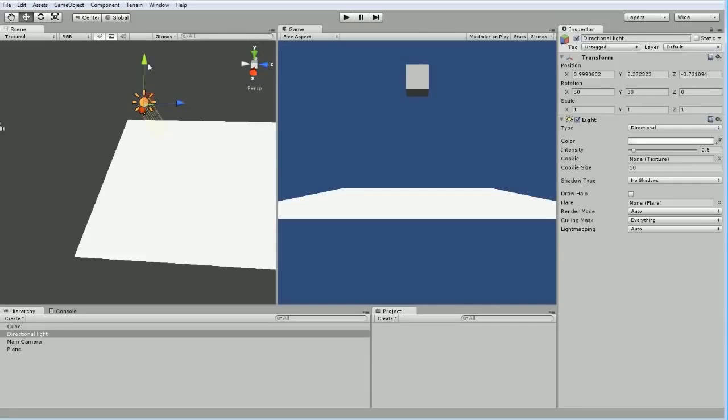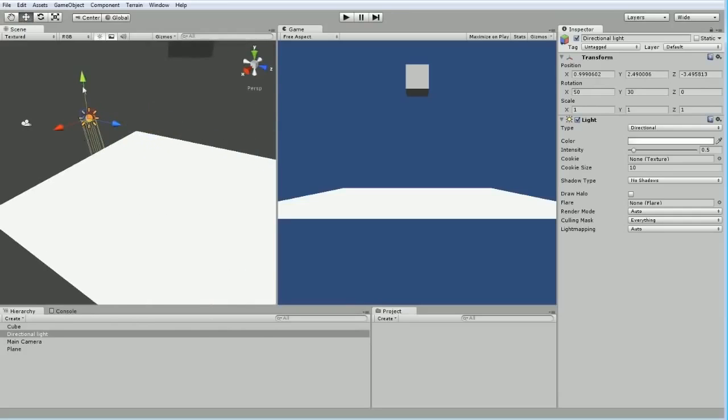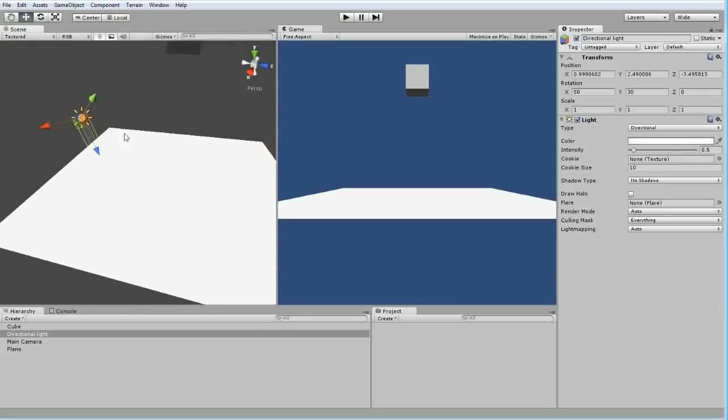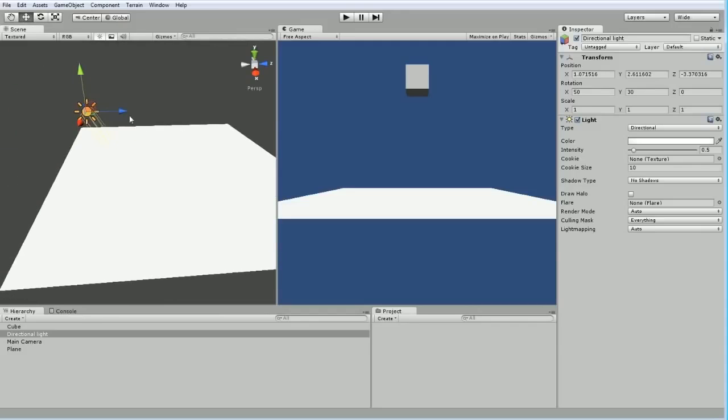You can see here the widget is oriented towards the world coordinates. The green arrow is just pointing up in the world. But if we toggle this to local coordinates, then the widget is aligned to the object itself. There are going to be different times when you're going to want to move it one way or another. Still, now we've got some amount of lighting in the game, and let's make things happen.